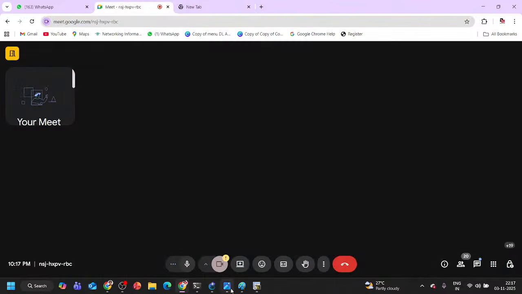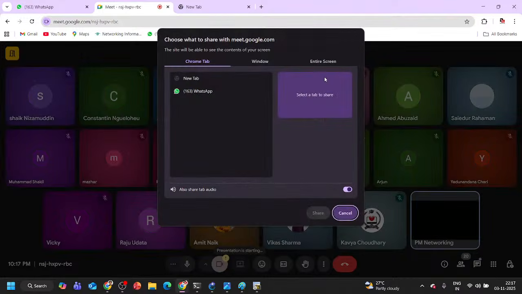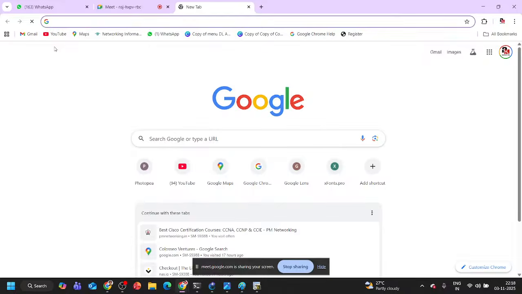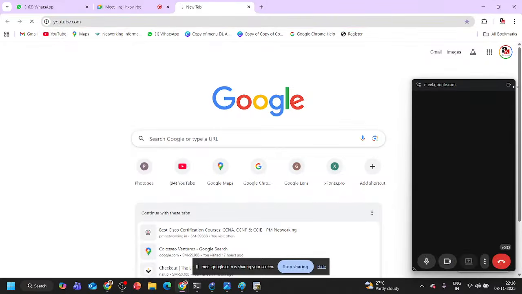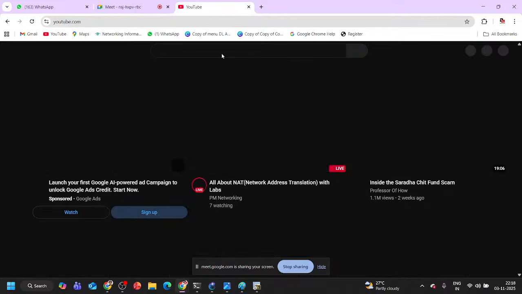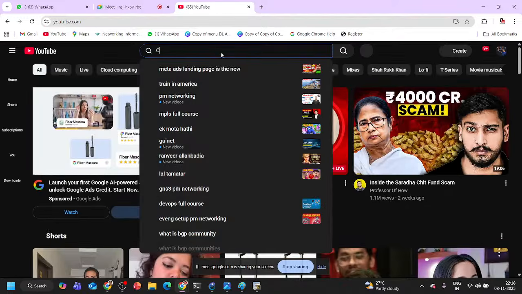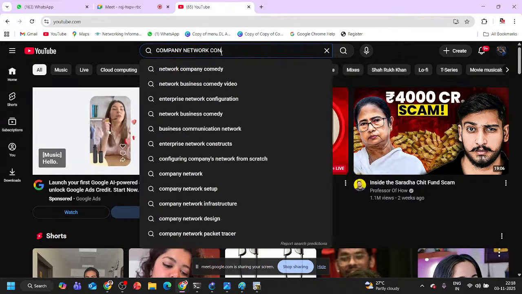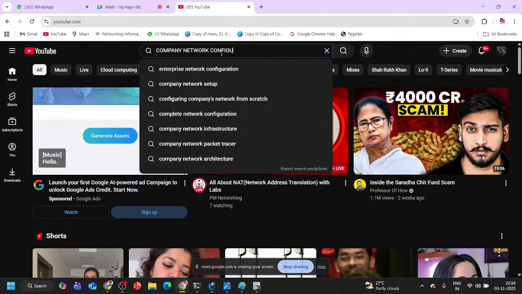Oh, I stopped sharing my screen. You need to design this kind of topology, right? A few things can be different, like if someone is working, you can design your company network. But I want a similar kind of company network configuration.